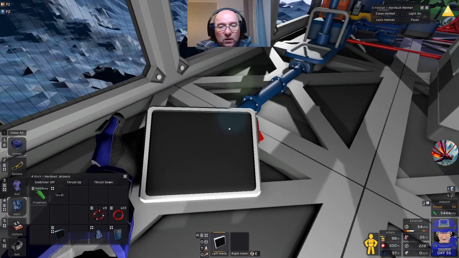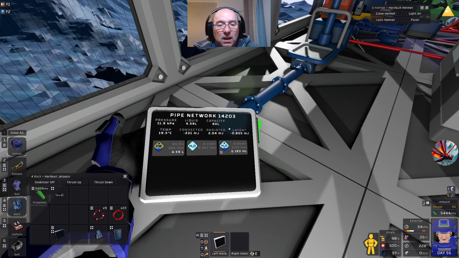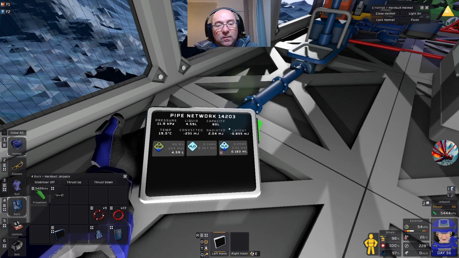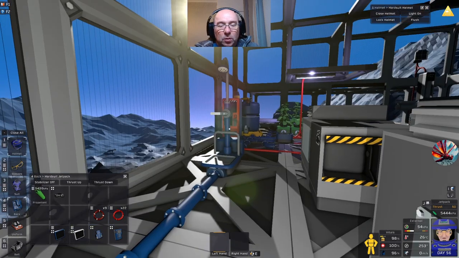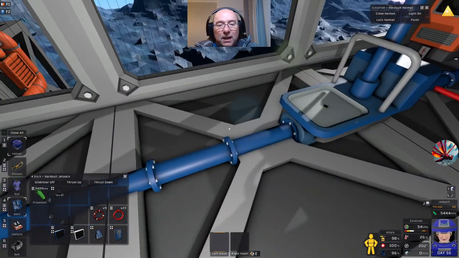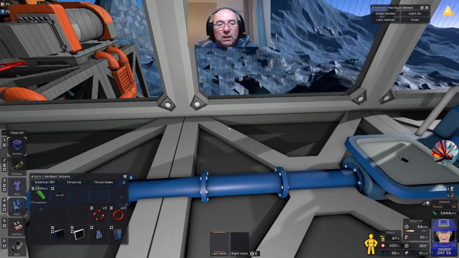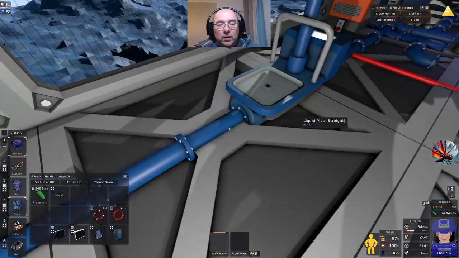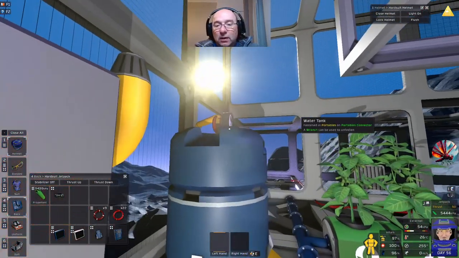pipes for wastewater because these pipes have 80 litre capacity in them. And I've currently got just over 4.5 litres in there from all those showers I've taken, so I don't need to worry about wastewater at the moment, and I can probably survive like this until I get a water purifier and just purify the water straight out of the pipe back into the tank. How much water do we actually have in here left?